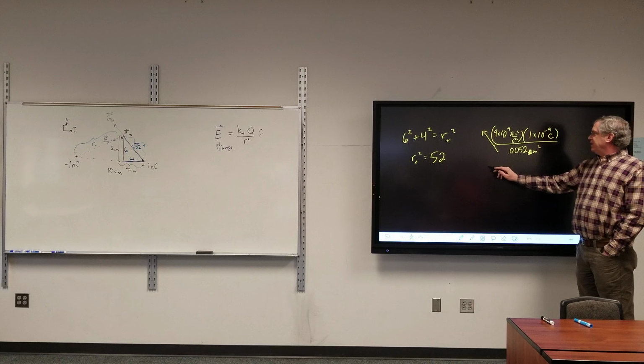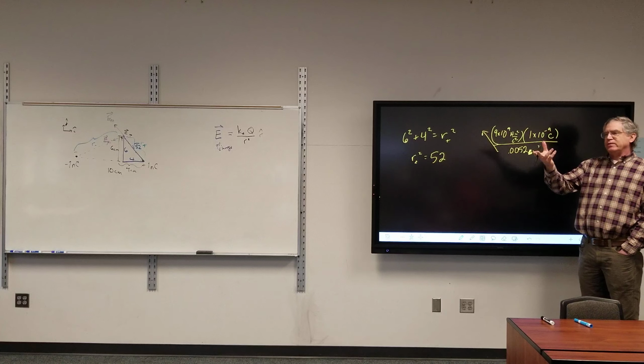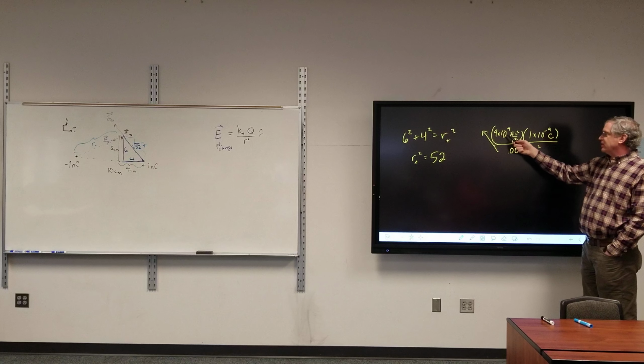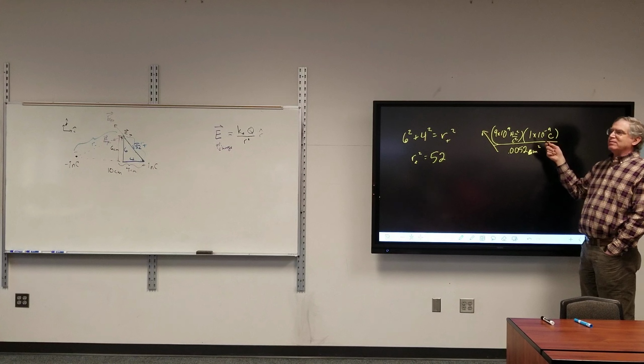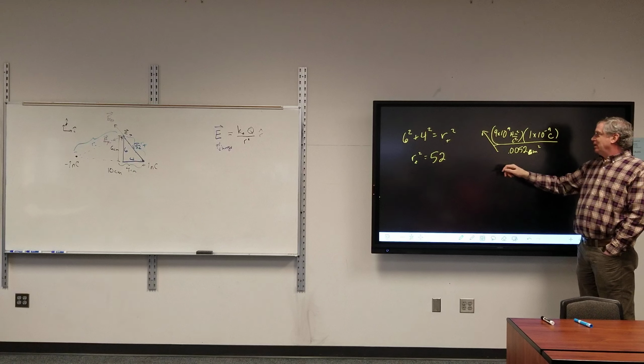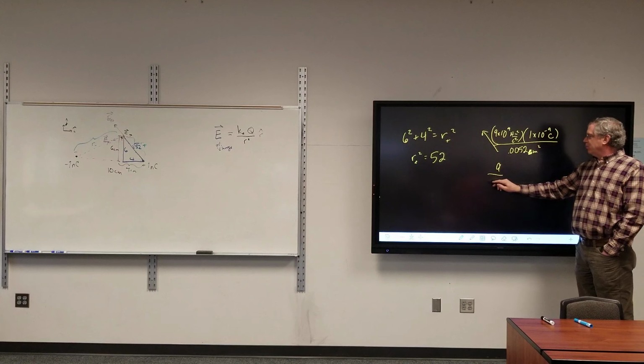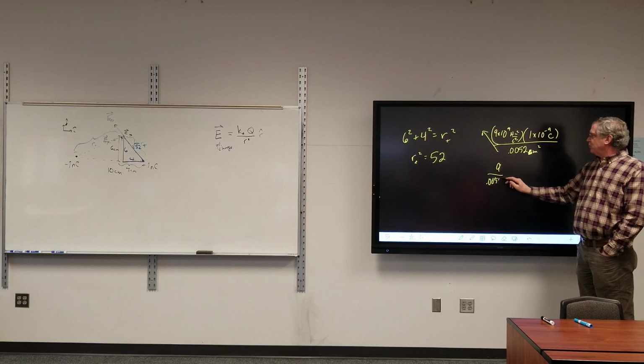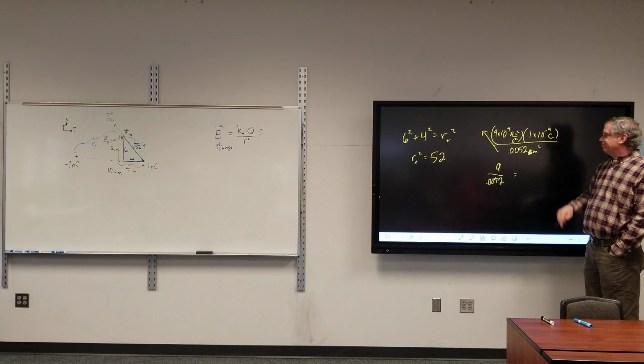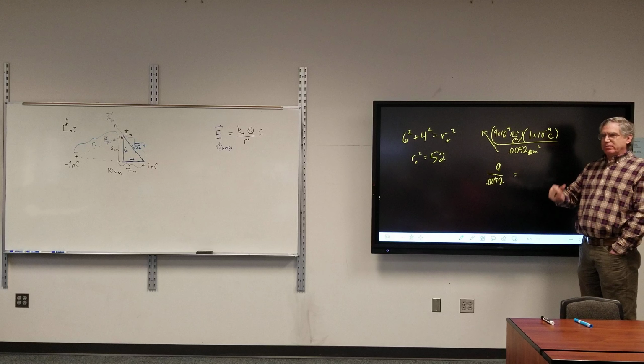All right, so we end up with on top, and this is why I said the nanocoulombs might be more convenient, because I have a 10 to the 9th and 10 to the negative 9th. Those cancel out, or multiply to get 1, and I'm left with 9 over 0.0052, which somebody's about to tell me what that equals.